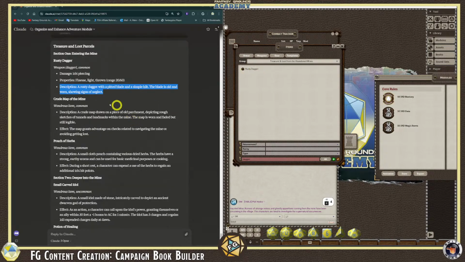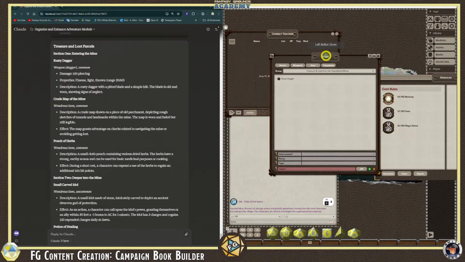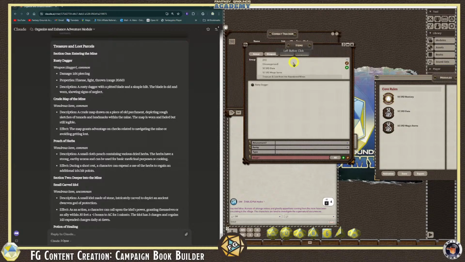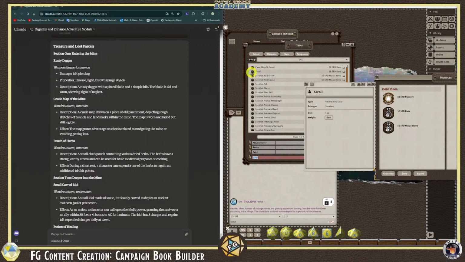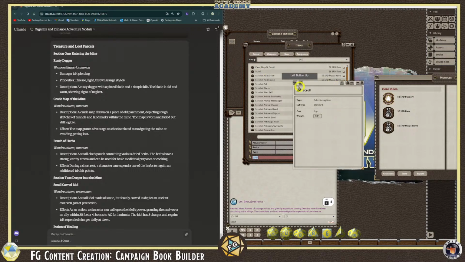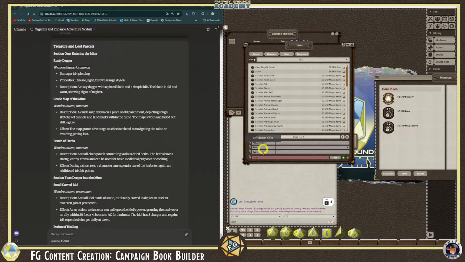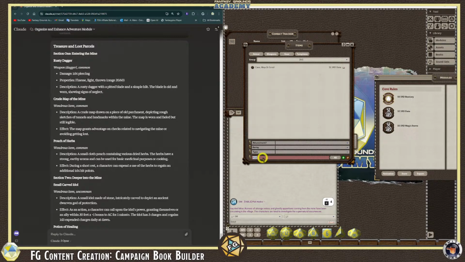And now there's a crude map of the mine. This is probably going to have to be from scratch. But what I'll do is take a scroll, I guess. This is probably a good starting point. So I'm just going to look for a scroll, which is right here, and I'm going to make a copy of it. Let me see if there's a map. That might be even closer. Nope.